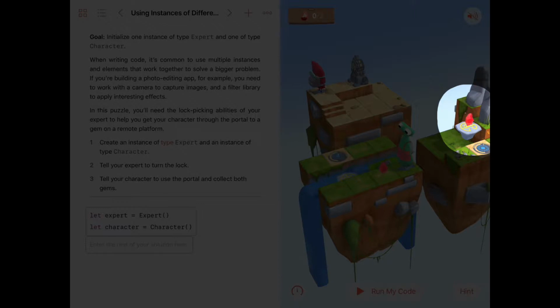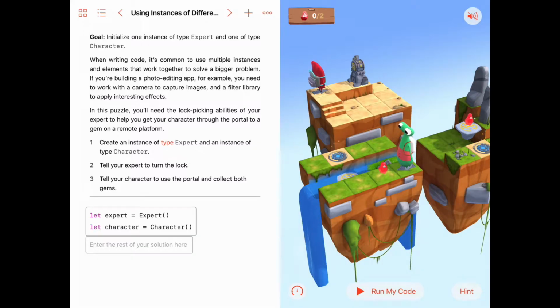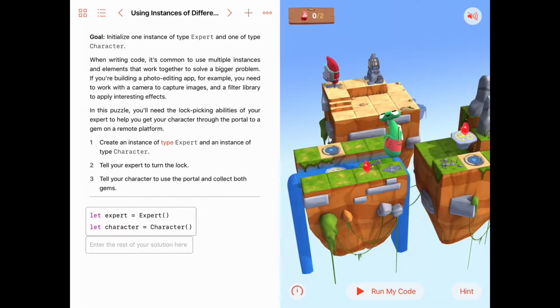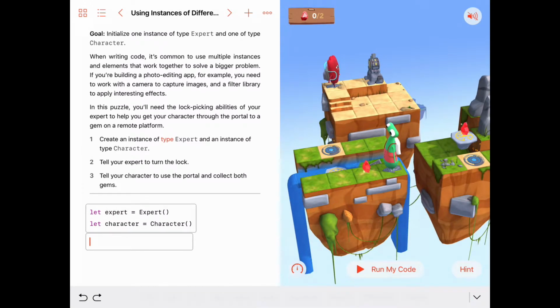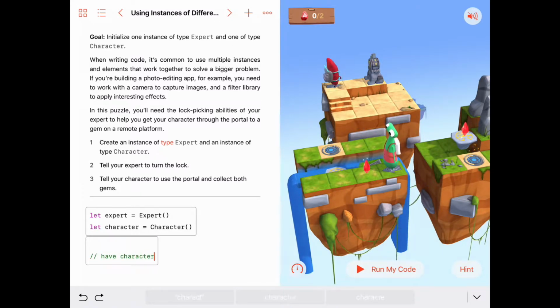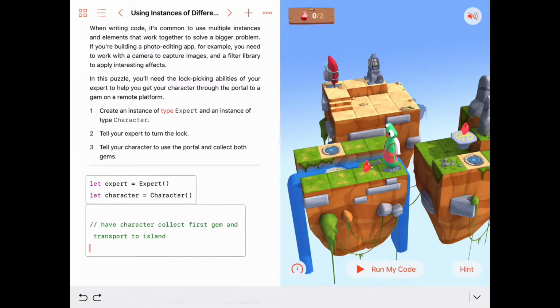Let's have our character move forward, collect the gem, and then head over to the island through the blue portal. I'll add a comment in here to tell what we're doing: have character collect first gem and transport to island.